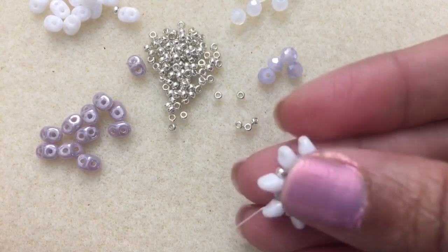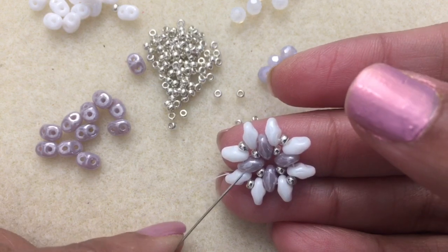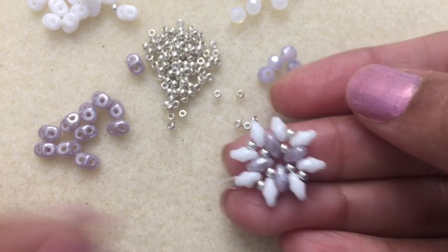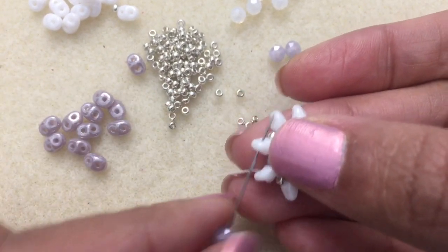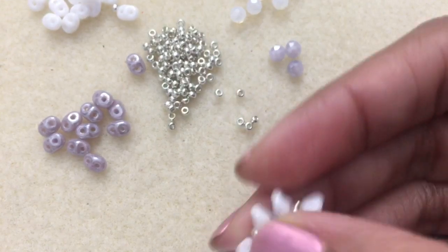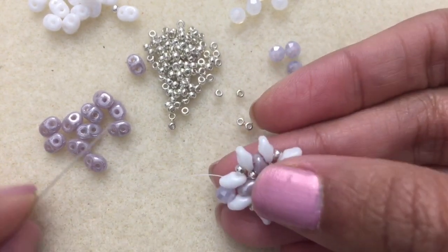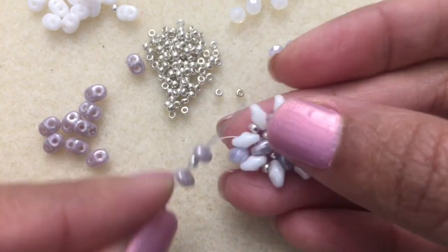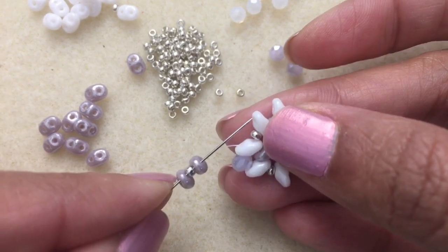All right, so now for this next step, note that there's a superduo here between the two white superduos. So I'm actually going to pick up a rondelle and go into the superduo. And then for this step, I'm going to do superduo, 11, superduo, and you can see there's an 11 between the two superduos.